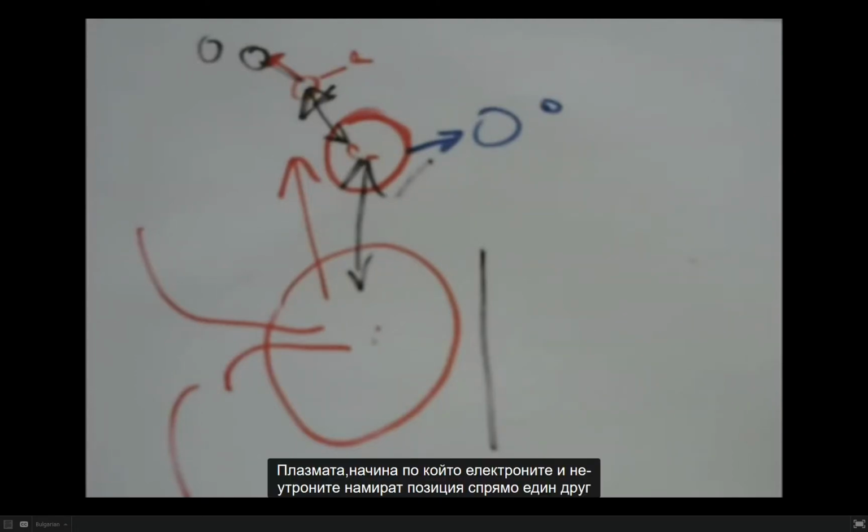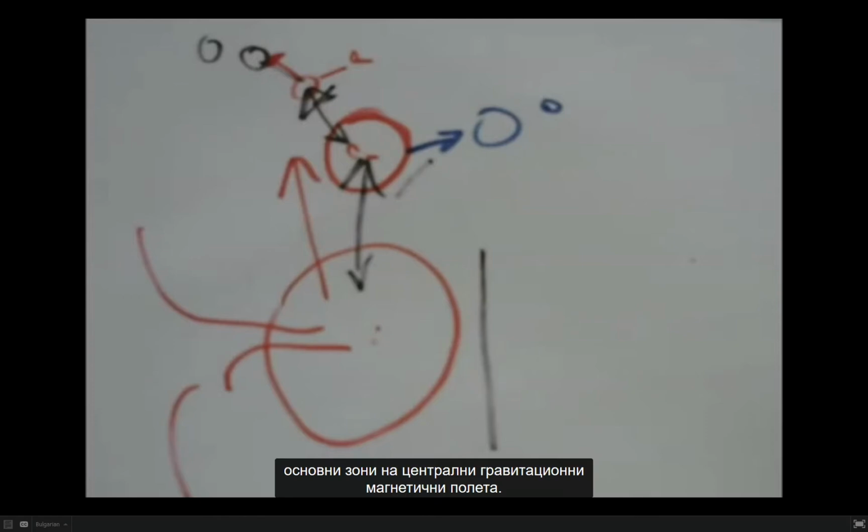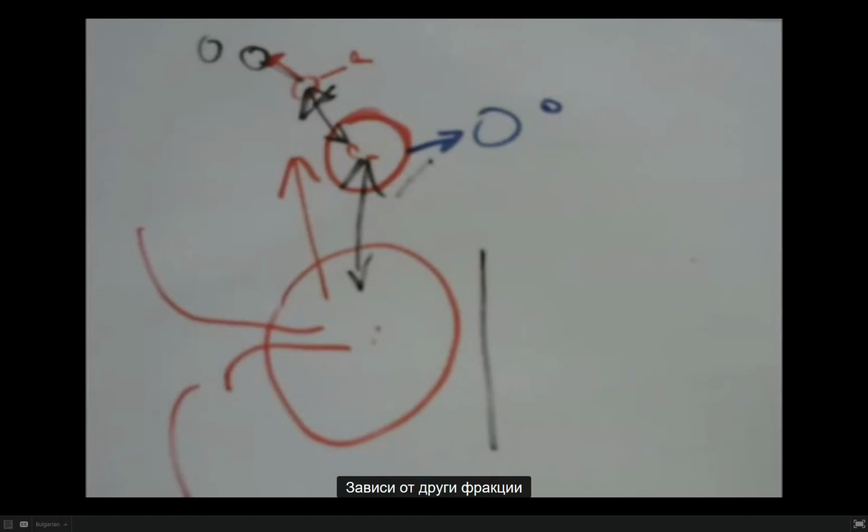The way the electron and neutron find position in respect to each other, or proton and neutrons find position in respect to each other, is not just dependent on their central gravitational magnetic field principal zone. It depends on other fractions and bits of the plasmas which have a weaker principle as well. It's very much like the total movement of the planetary system and their moons. It doesn't depend on the matter itself. It depends on other moons and planets in the solar system too. They all affect each other.